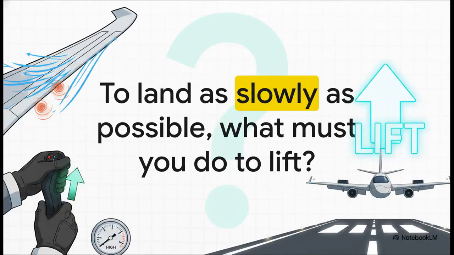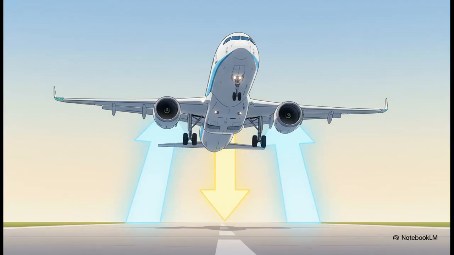Okay, here's another highly likely exam scenario testing this exact thing. Imagine you're on final approach. You want to touch down as slowly and safely as possible without stalling the airplane. What's your input? What do you actually do to the lift? Well, because your velocity is dropping, you've got to compensate by squeezing every last drop of lift out of that wing. You have to increase your angle of attack to near maximum. You're balancing that exceptionally slow speed with just enough aerodynamic lift to perfectly match the weight of your aircraft, right up until the rubber meets the runway.